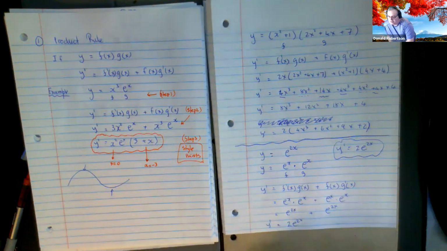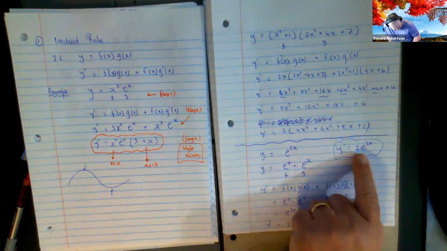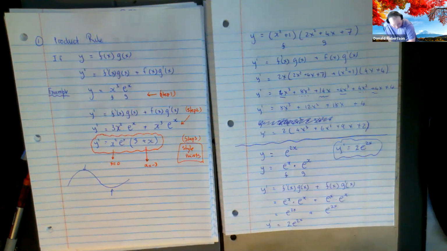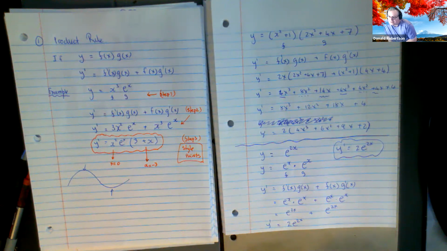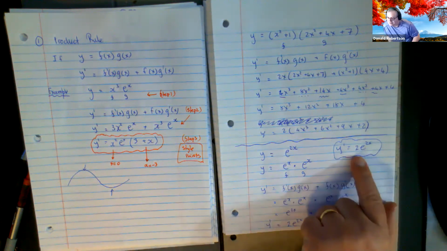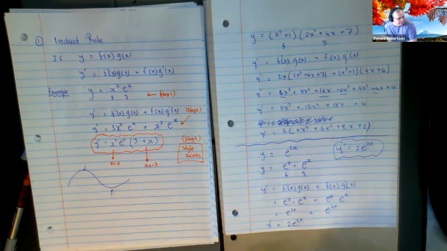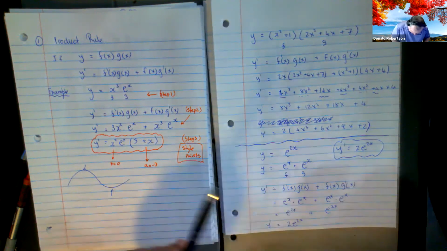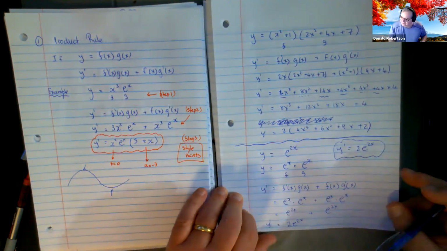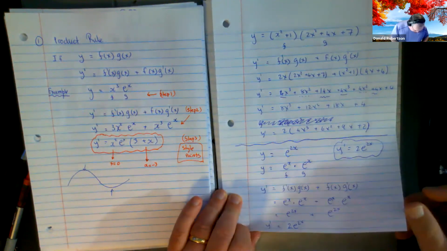Can you see what mathematicians do when they see something? They say, oh, so the derivative of that is that. I wonder what the derivative of e to the 3x is. Well, couldn't you split e to the 3x as an e to the 2x times another e to the x? And you already know the derivative of e to the 2x, so you could use that to help you. And then you do it 4 or 5 times, and you say, hey, there's a pattern here. I wonder if it's true all the time.